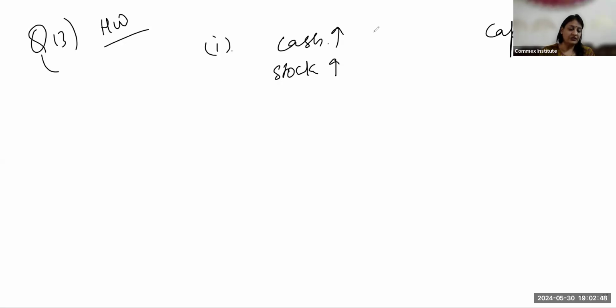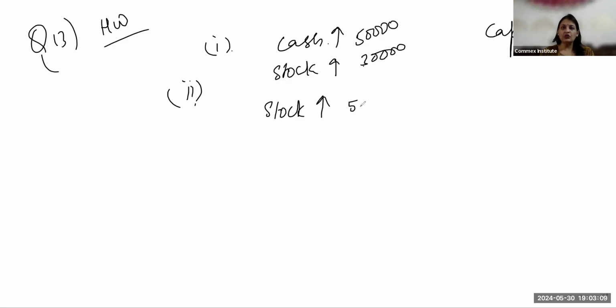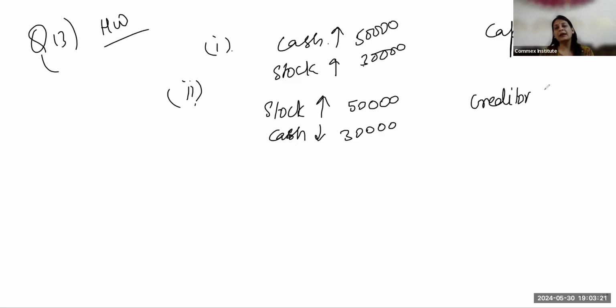For the first equation, if you want hints, you can write down. Otherwise, you can just see. Your stock will increase by 30,000, cash will increase and the capital by 80,000. The second transaction, purchase goods for cash on credit from Karan. So my stock will increase in total by 50,000, and cash will decrease with the 30,000. And Karan will become my creditor. So in the bracket, I can put Karan or I can just put creditor 20,000. A new liability column will be created.